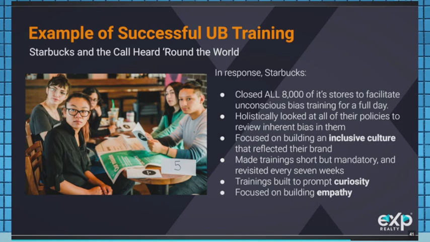Now, the real impact of this is, if you'll remember, I'll say that we started having mandatory unconscious bias trainings as a standard in the market in 2018. What do you think prompted that? This. Starbucks saw success in this, and everybody followed suit. But we have to do more than just say we offer the same kind of training that Starbucks did in response to the call heard around the world. We have to say we have unconscious bias training and we're pushing the envelope farther than anybody else has.